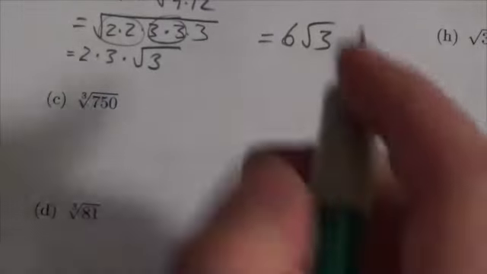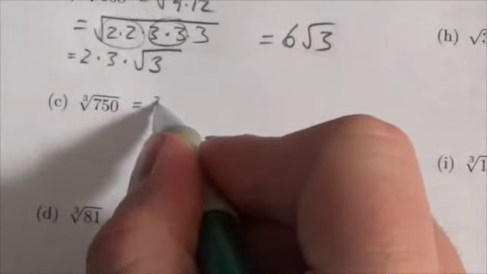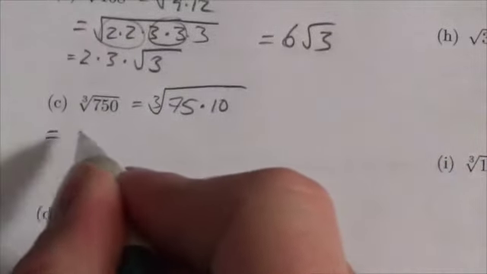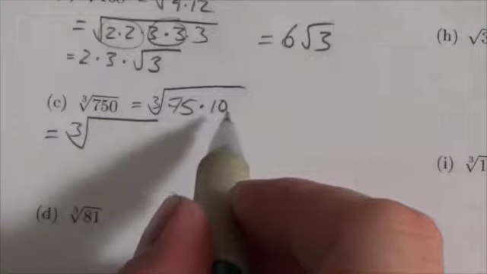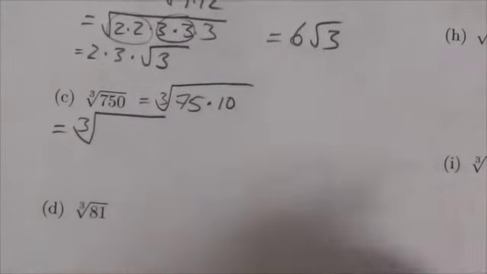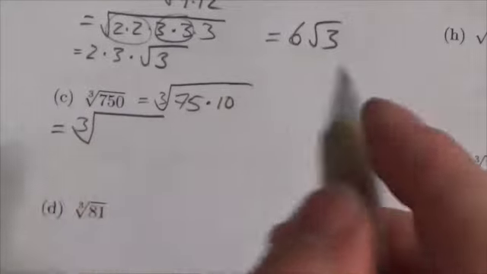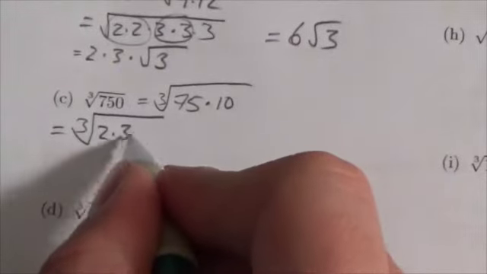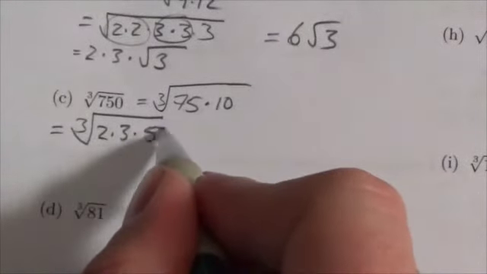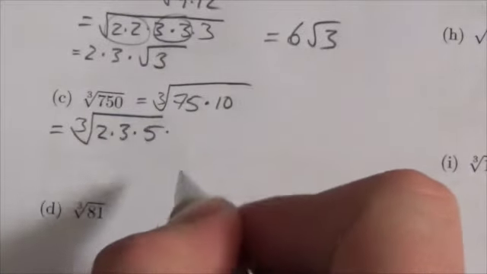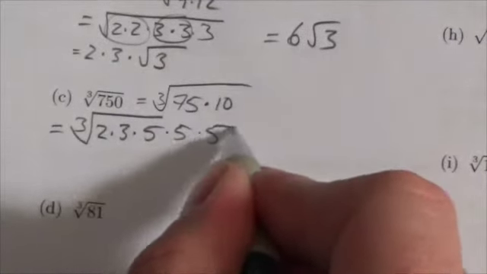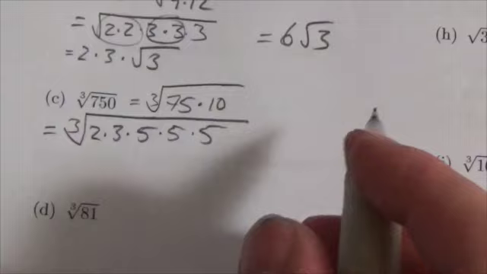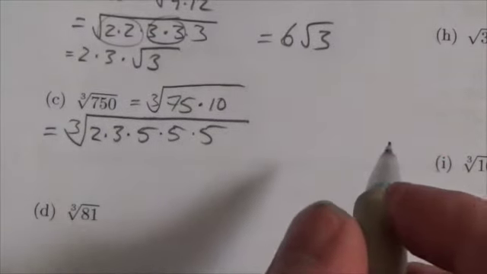This next one, cube root of 750. Well, 750 I think is clearly going to be 75 times 10. So now this is going to be the cube root of, okay, well, 75 is going to be 25 times 3. I'll deal with that in a second. 10 is going to be 2 times 5. So here's the 2. From the 75, I'm going to grab that 3. There was a 5 from the 10. And when I took the 3 out of the 75, that left me with a 25, which is just 5 times 5. Now, you don't have to think it through like that. I'm sure you've got a method for doing prime factorizations, but this is where ultimately we want to get to.